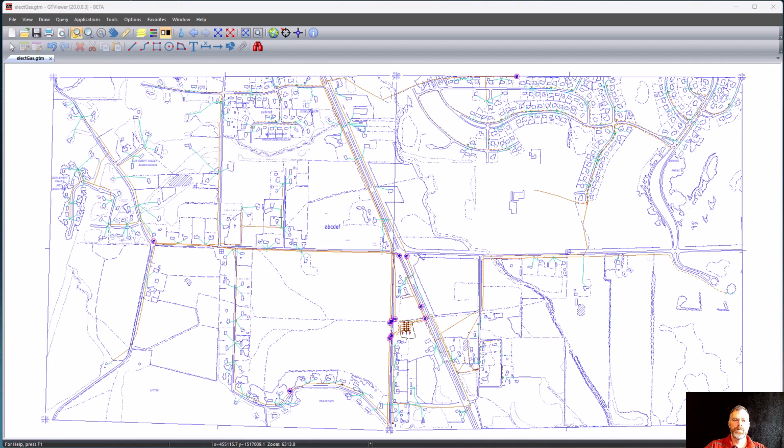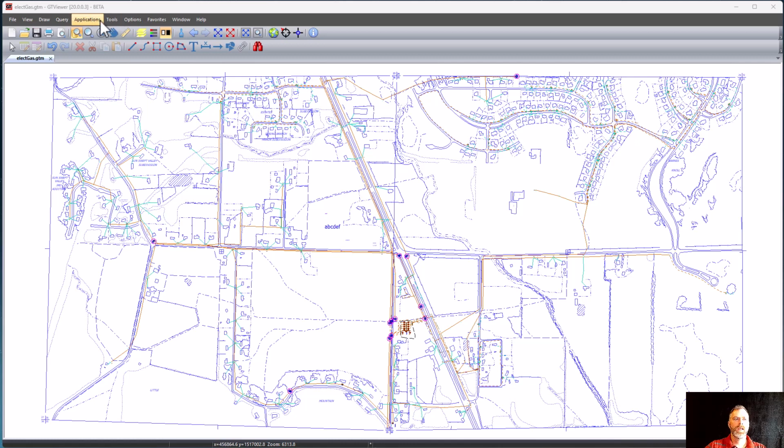There's one last new feature in GTViewer version 20 that I want to go over, and that's some dynamic graphics functionality that has been put directly in GTViewer, and you no longer have to use the dynamic graphics interface to do these certain operations. Now, we've already seen some of this in the display manager on the dynamic graphics tab, and this is just a couple more things that are provided for you that in the past you had to have the add-on app of the dynamic graphics interface.